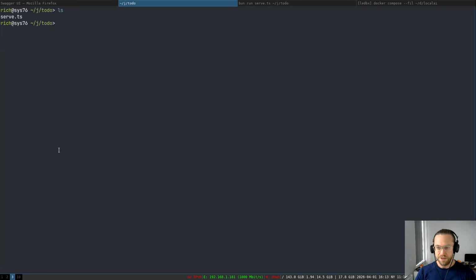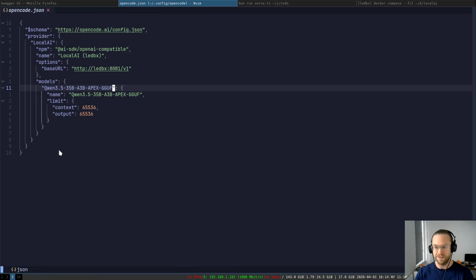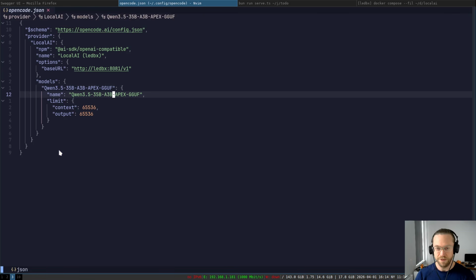We're going to use OpenCode to write a little bit of code, which, I have to say, is challenging with smaller models. Now, Ettore just added a new model, a new quantization of Qwen 3.5 35 billion.